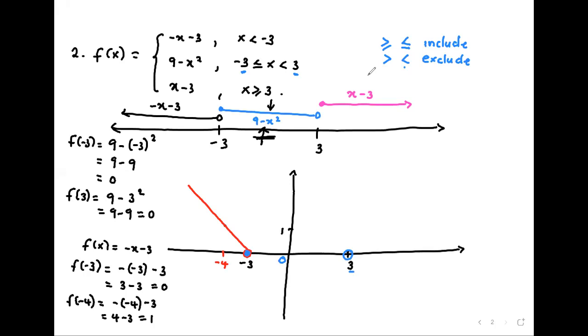So now what is f of 0? 0 is in between this same interval, so we substitute in the same function. So we get 9. So go all the way up to 9 and then draw the graph. At least now we know it's a quadratic and it is going like that. So it's going to go this way.